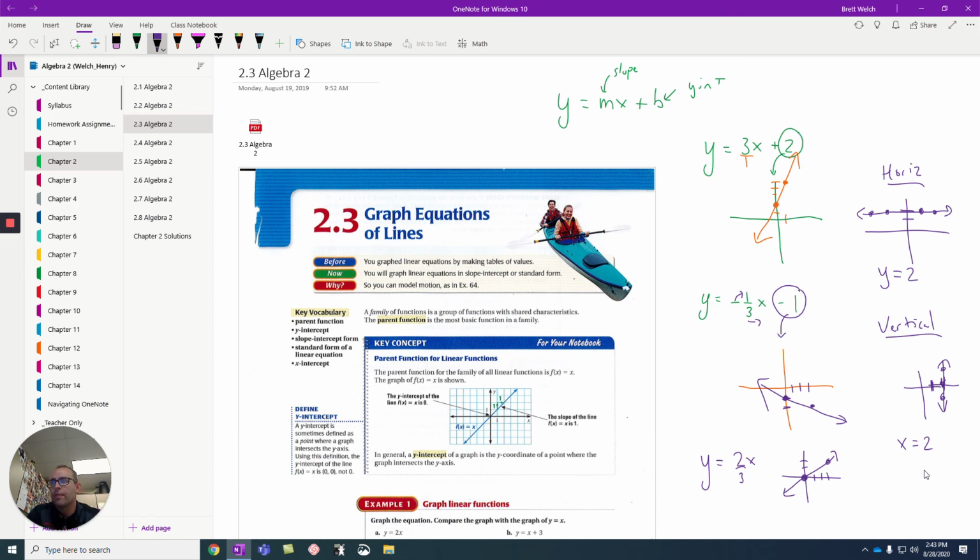This is how we graph lines. They do need 2 points, and then we just connect those 2 points with a straight edge. Please be careful when you're putting marks down that you're consistent about the size of your dash marks. Don't do a small one and then a big jump. Try to stay consistent. It'll make your graphs look a lot better. Hopefully that'll help you with the general idea of graphing lines.